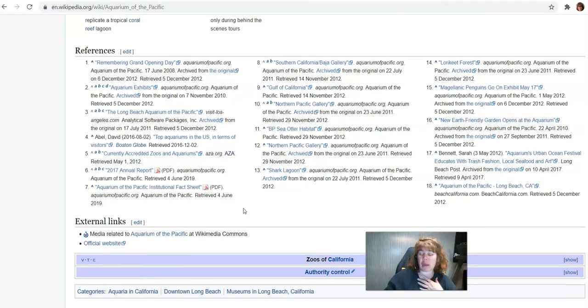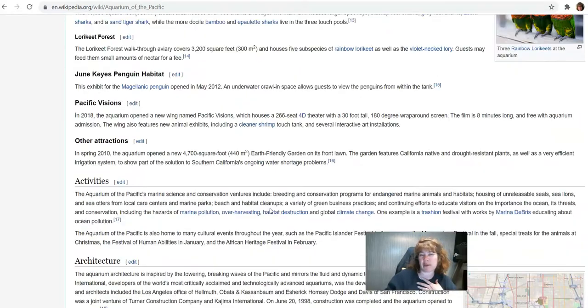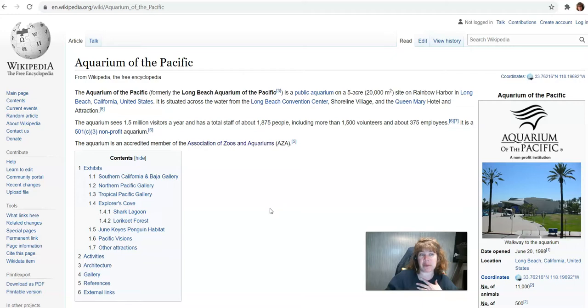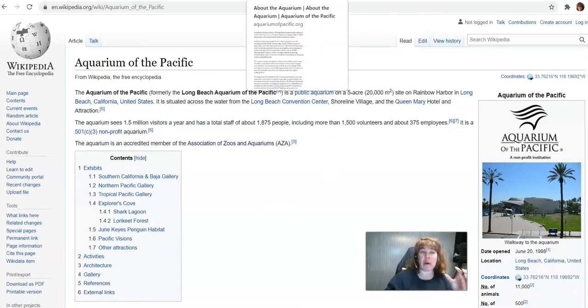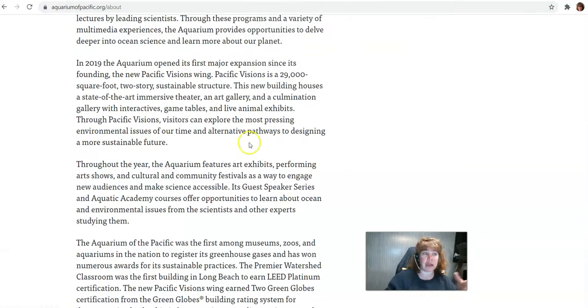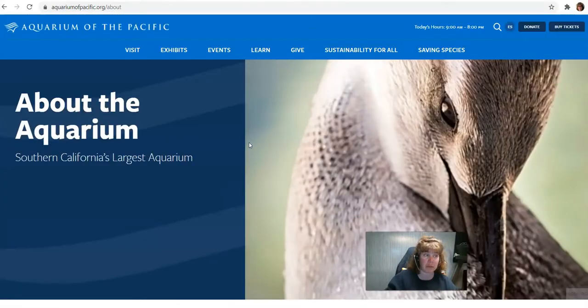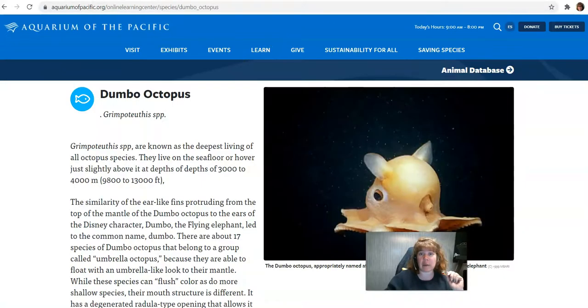But I'm going to tell you for my purposes, not only for this speech that I'm creating, but also if I was just a person curious about the Dumbo octopus, I feel like given what I know, I am okay with using this information from this source from Aquarium of the Pacific.